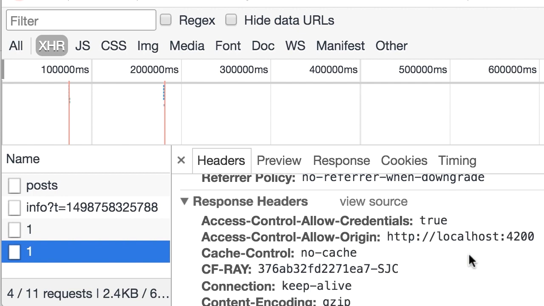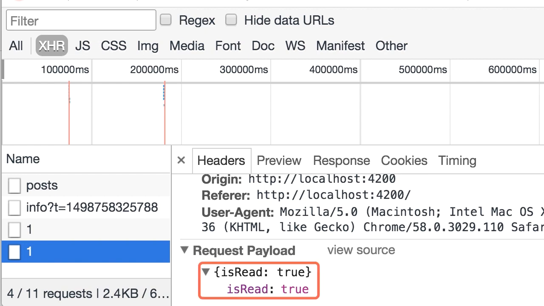Now if you scroll down to the bottom, in the request payload, this is the object we're sending to the server. So we have a tiny object with only one property, isRead. If we use the put method, the entire post object would be here. Now in this particular application, it would make absolutely no difference because our post objects are pretty small. They have only 4 properties. But if you're working with large complex objects, you may prefer to use the patch method if you're modifying only a few properties. So that's all about updating data. Next, we're going to look at deleting data.